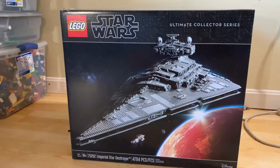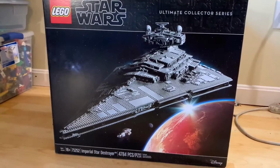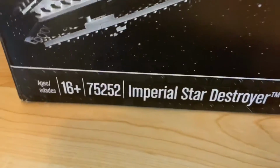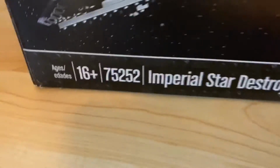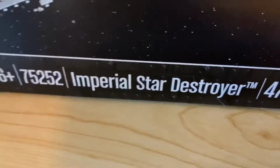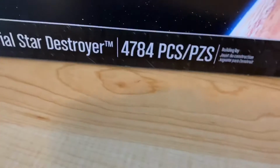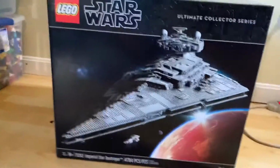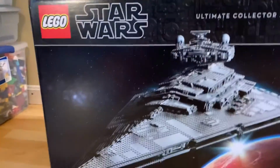Okay, here we have the box for the Ultimate Collector Series UCS Star Destroyer. Look in here, it's a 16 plus set. The set number is right there if you need it, 75252. It's the Imperial Star Destroyer, 4,784 pieces. So let's take a look at the box art real quick.